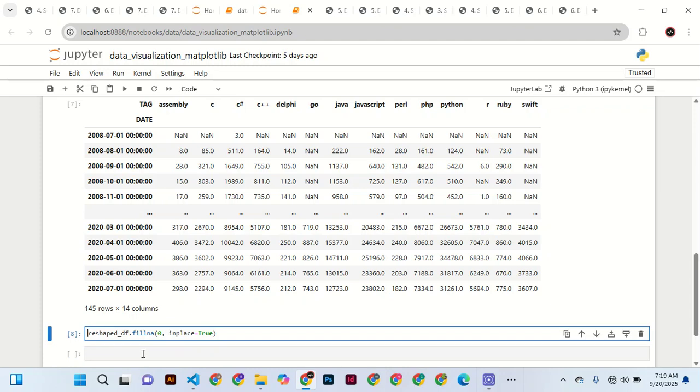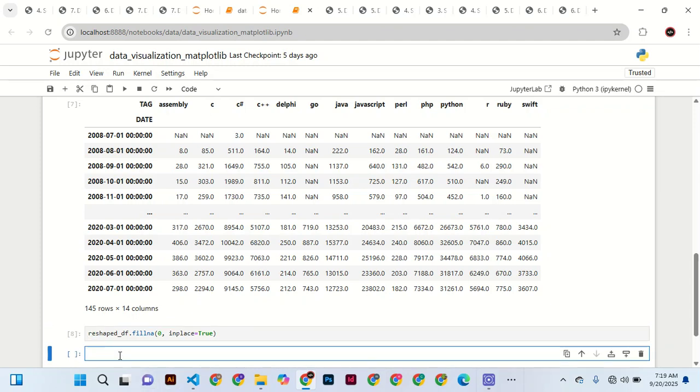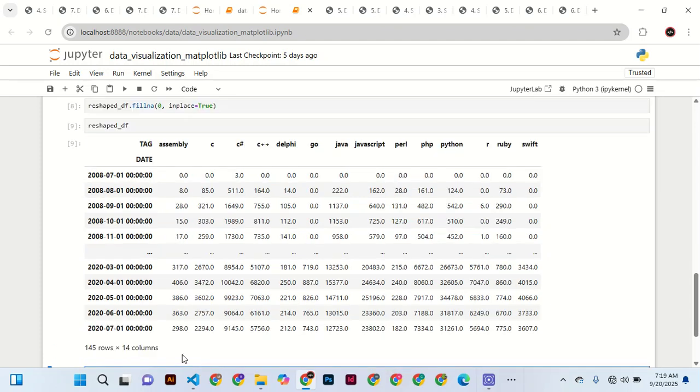And then we can say shape df. Shift enter.